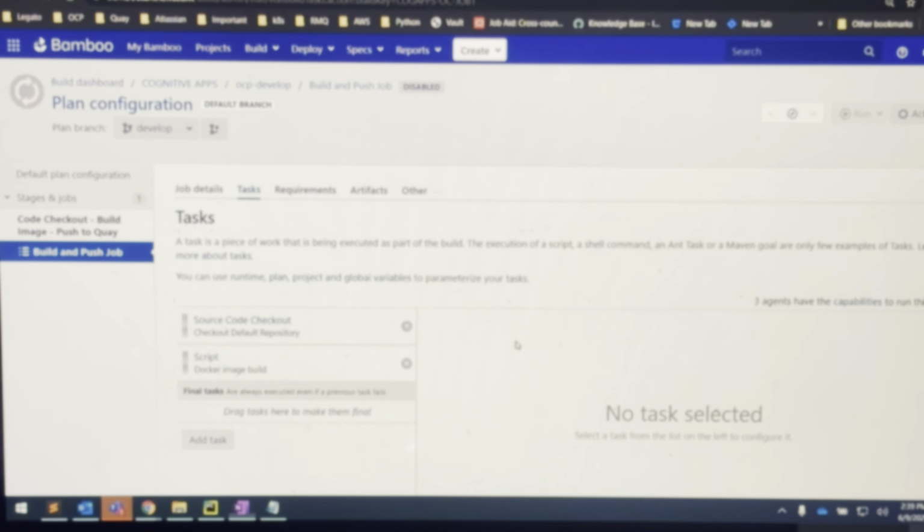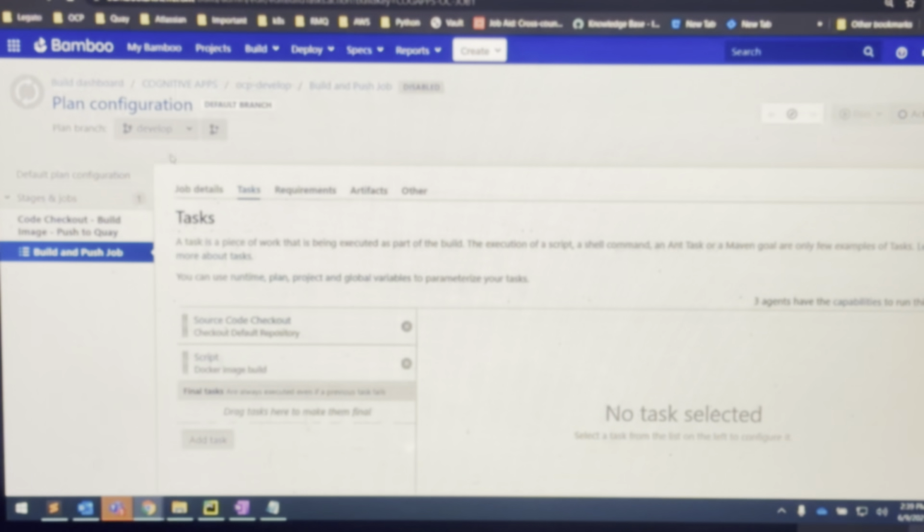So CD, it's kind of deployment project. So this is a build plan, right? It's a build dashboard. That deployment project is a separate task. Okay, in that task, the sixth step will be done. So till this step, till step number 5, it should be done. So let's test one time.